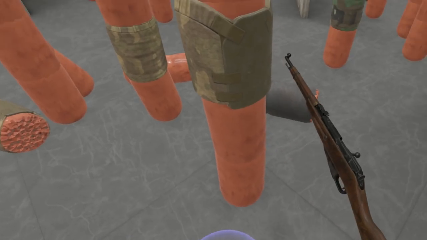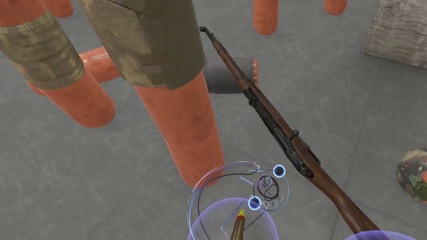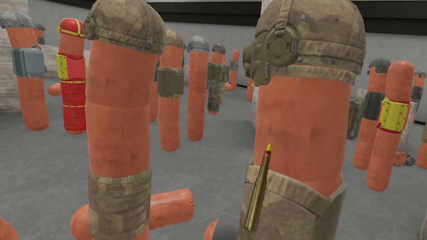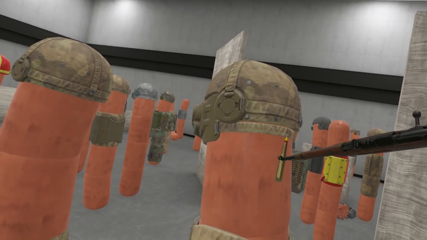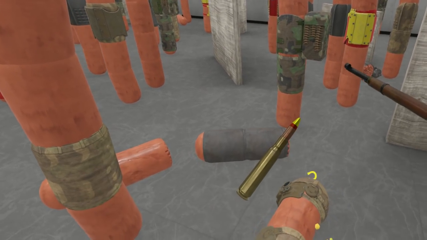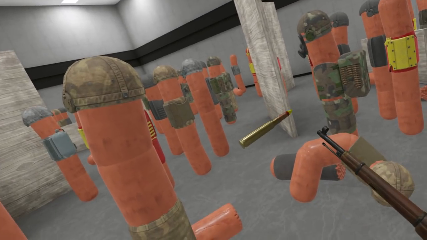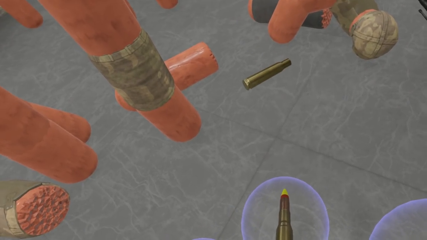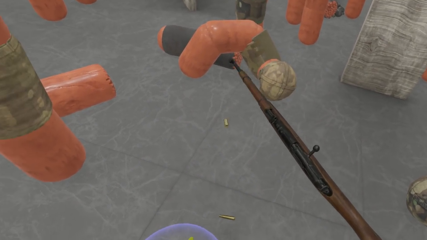Now, the thing with this is, it's so puny and inefficient that I'm wondering what'll happen if I just shoot a bullet straight on. I think I shot the cartridge. Does it work if I shoot it? Holy, it actually did work! Okay, I found a use for the mini Mosin.